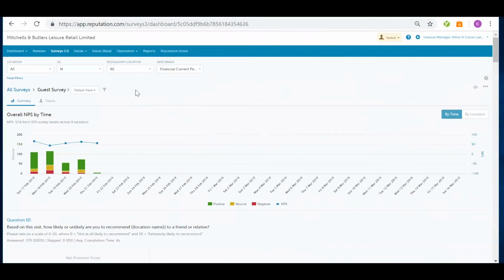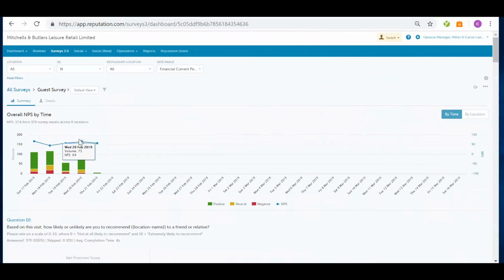So the summary tab gives you an overview of the results of the most important survey questions. Important to note at this stage is that these results also contain the previous year's Guest Voice survey results. Please also note that the question numbers do not run in sequence, as we have removed the results of some questions that are not relevant to you. So let's work through the results.